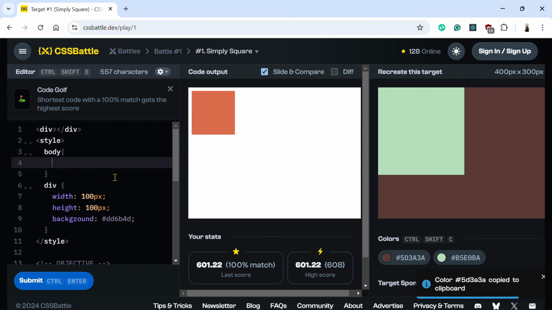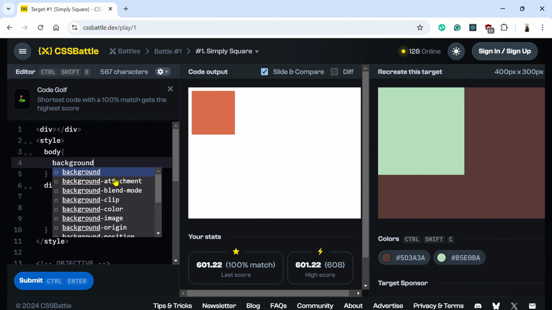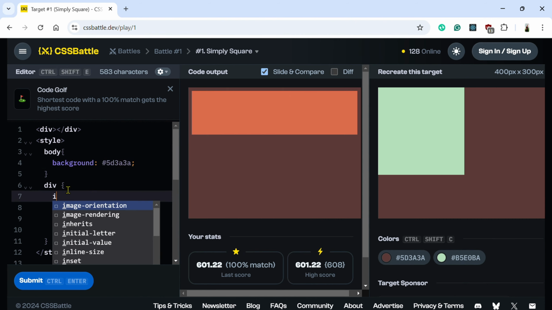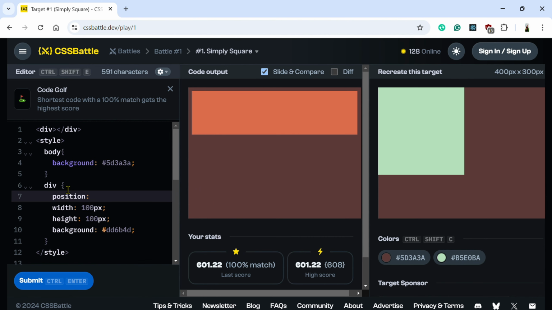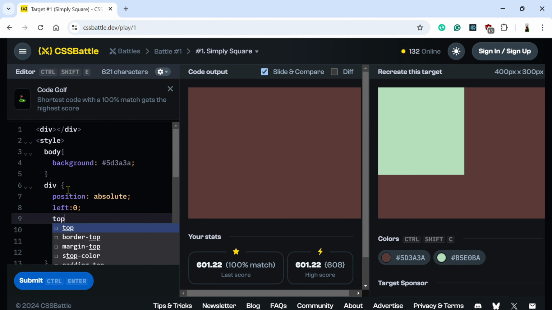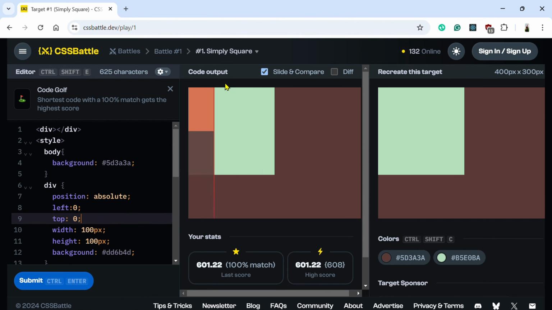Let's clear the background and change the position to absolute, and make it left 0 and top 0, so that it takes the full left corner and the top corner.